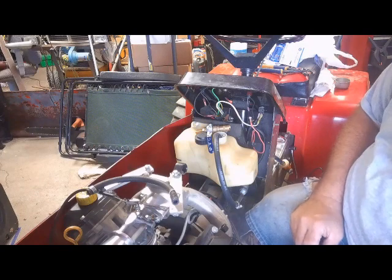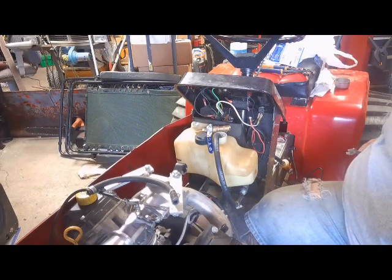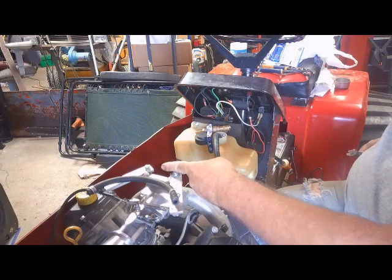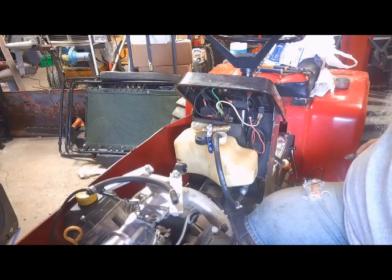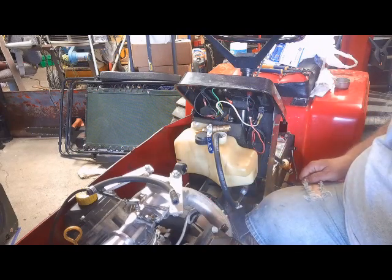Alright guys, it's been a few days for me, probably been a few microseconds for you, but I got my new fittings. I got a new one for the carb, new one for the shutoff valve, and two new ones for the fuel pump. I'm gonna go ahead and install these, and we'll kind of bring you back here.